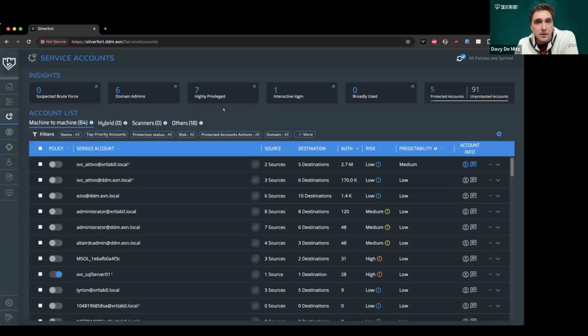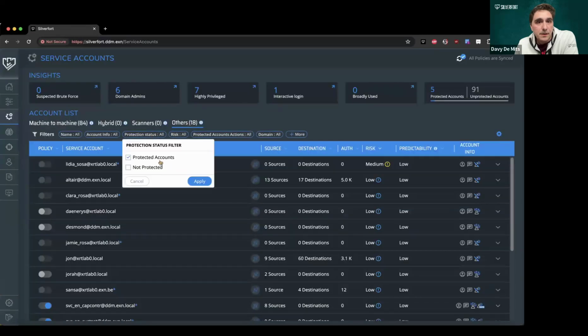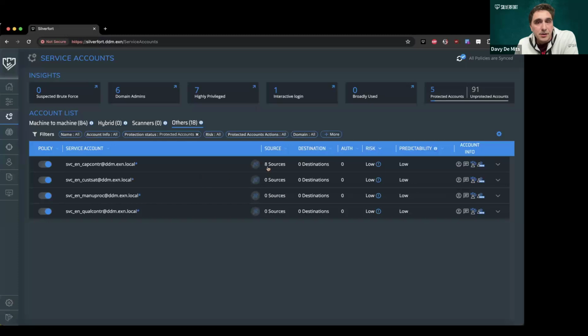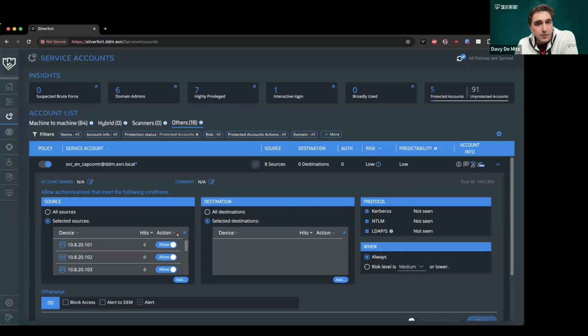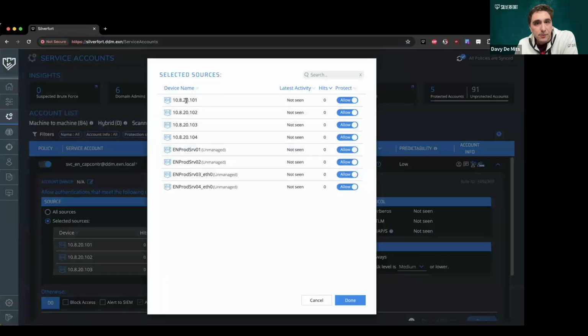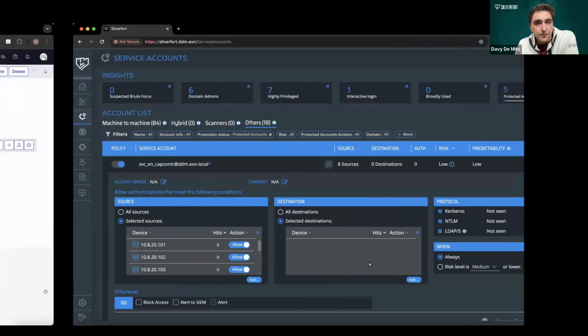So it's reloading here. We're going back to the right accounts. You can see now 8 sources are in there. Opening it up, you will see there are 4 IP addresses and 4 host names. So the ones for number 2 and 4 have been added to the policy, so that they can start being used immediately by this application.